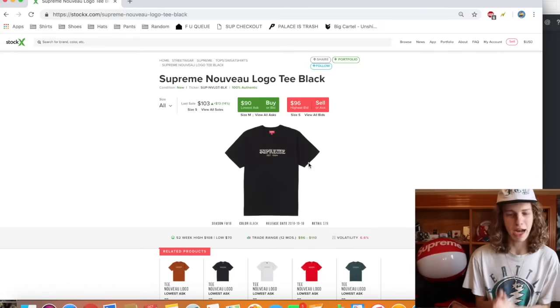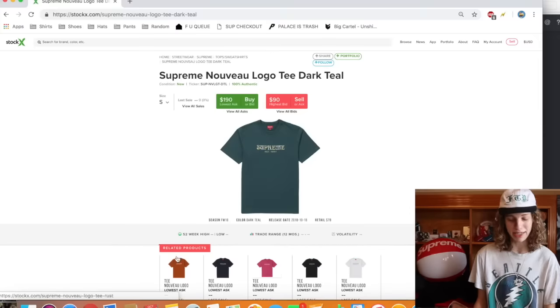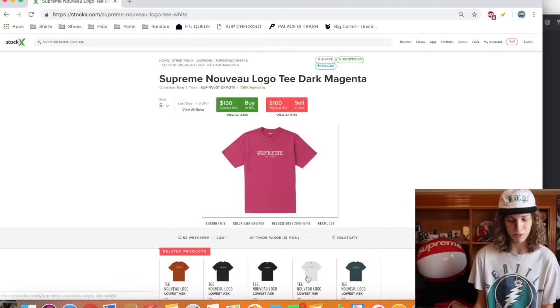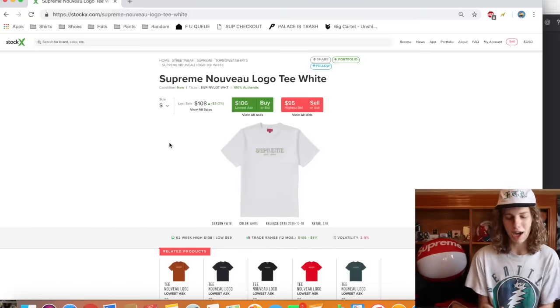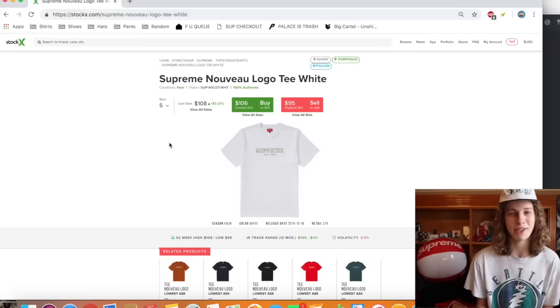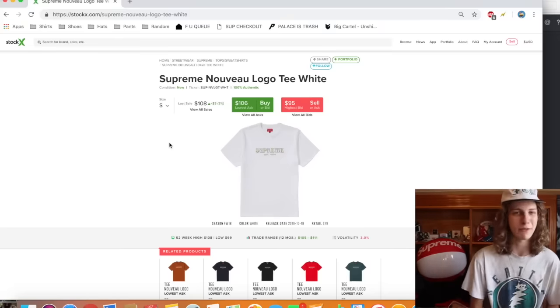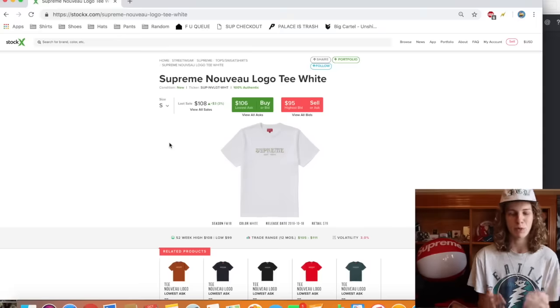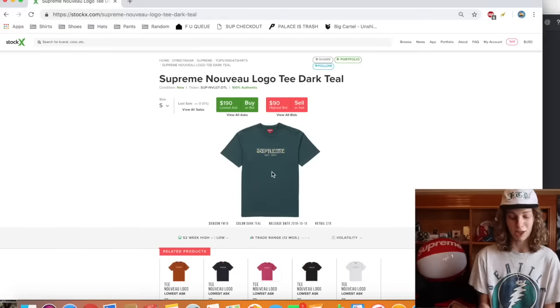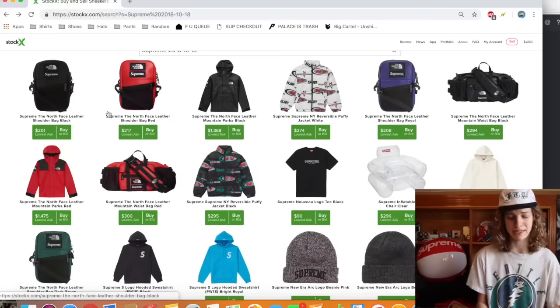Next up we have the Nouveau tee — these are the tees you were all clowning on me for copping. I'm still not mad that I cooked this up. If you take a look at the sales for smalls, they're really not performing that badly — a highest bid of $190 on that last one, prior sales over a hundred bucks. This shirt is not popping off, I'm not saying I killed it, but it's not an L either. I went for a safe live cop. I had so much lag — what was I supposed to do? I wanted to secure something for my live cop. I do love the colorway of this shirt — I wish they'd use this dark teal on way more stuff.